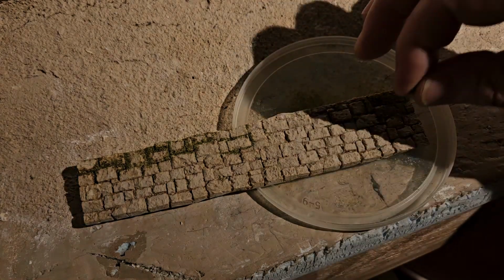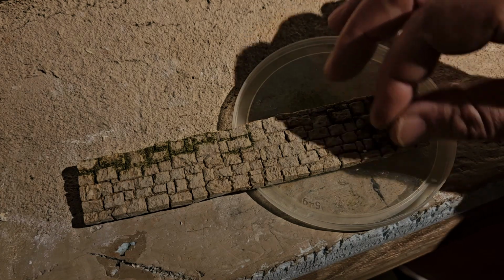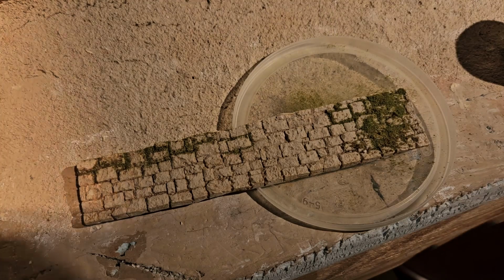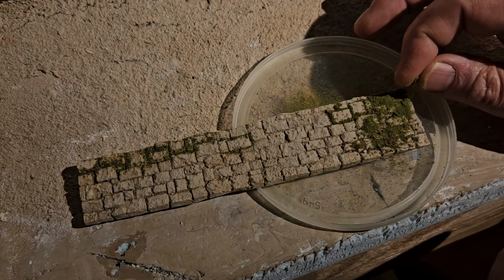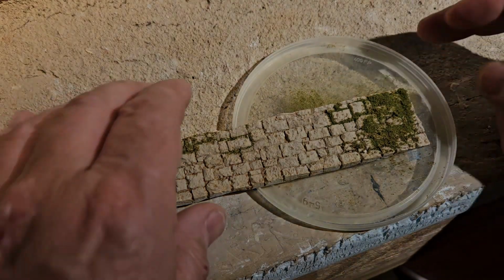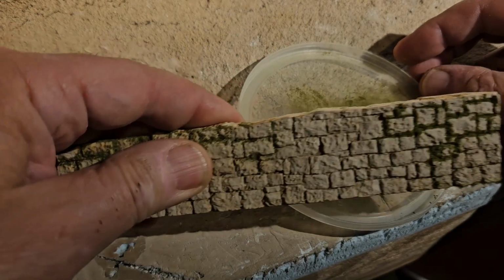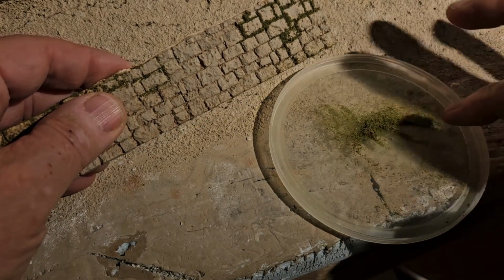I got it all the way over here. Painted quite a bit here. There you go. Let me get some of the burnt grass on there. Alright, let's do it again here. Pick this up like this. Knock it off. There we have it. Now this you can reuse here. I got a whole bunch here I can reuse.